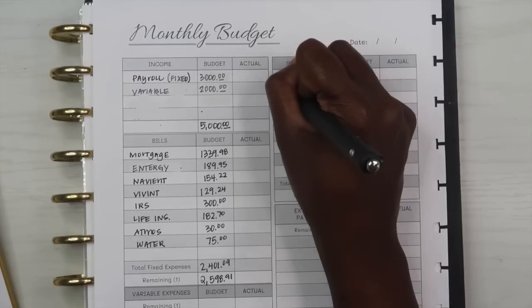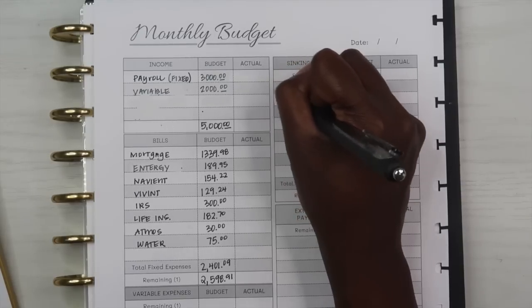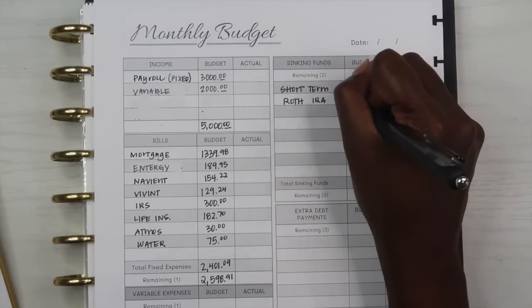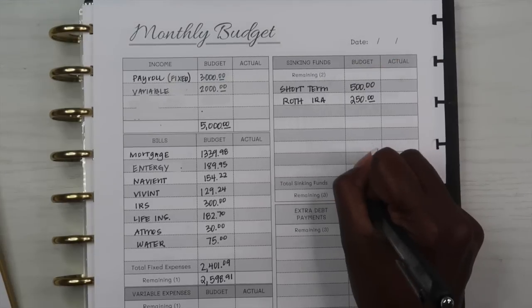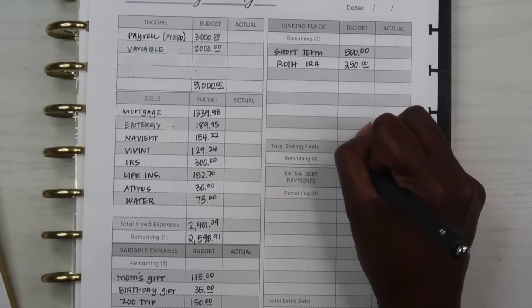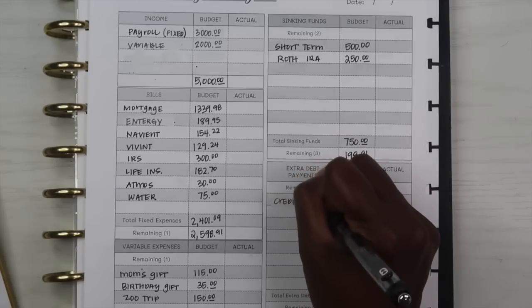And now we're gonna set some money aside for our sinking funds. I do have a short-term saving goal of $500, so we're gonna add that. And then I also have a goal of putting money into the Roth IRA. We're gonna put $250 there. So this is $750. That leaves a remaining balance of $198.91. So I'm gonna put an extra payment on my credit card.